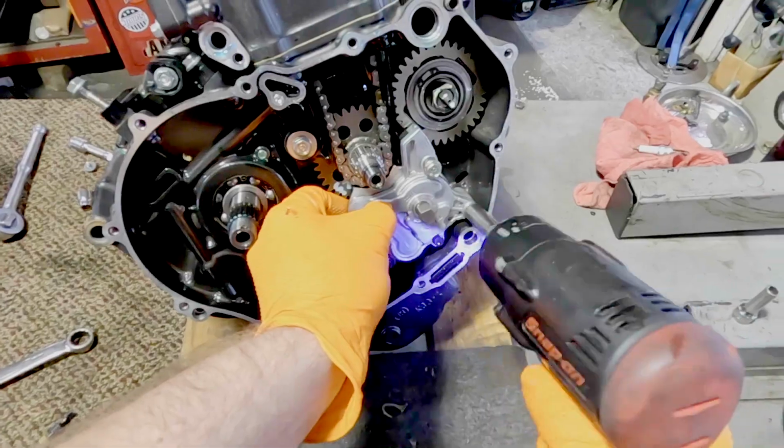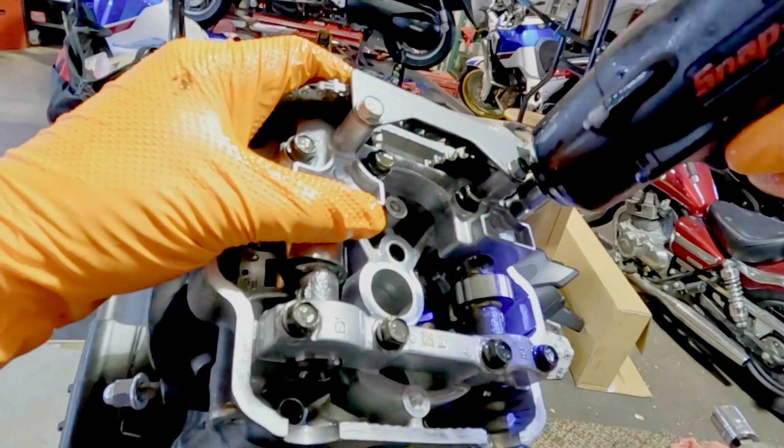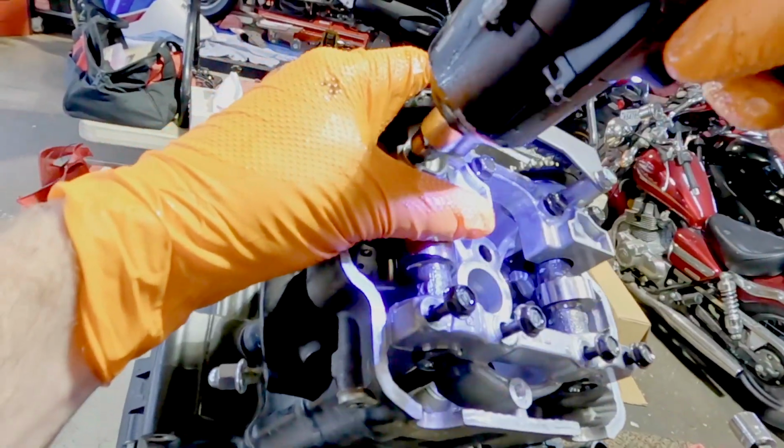Block the motor up, make sure it's not going to tip over. Here's the oil pump. That will come out. We'll just go to the top end now. Take the cam holders off in a series of steps.